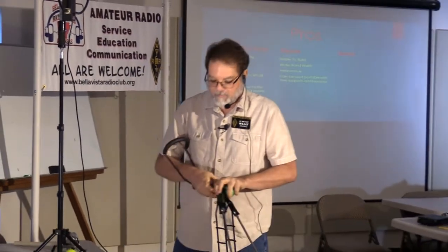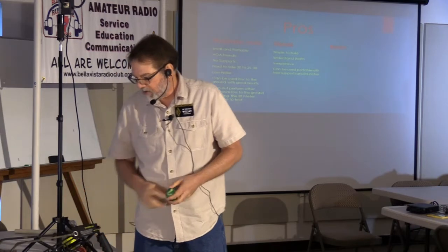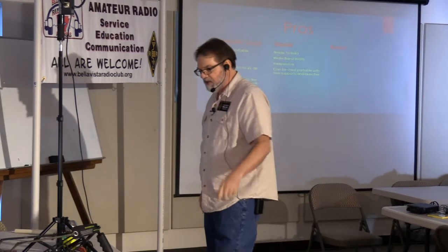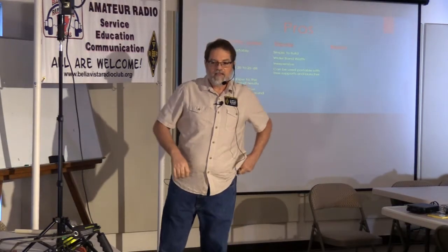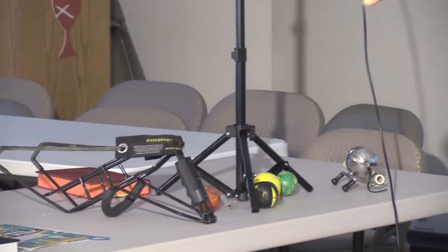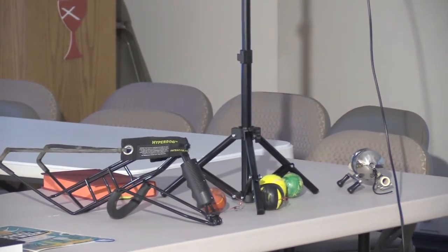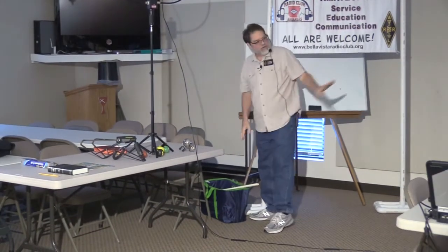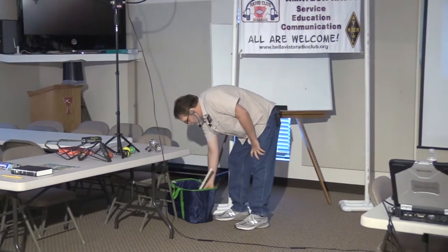But just for fun, the Hyper Dog, and I even wrote an article on these silly launchers years ago. They're good for about 40 feet. Pretty good. In fact, they even make a man-sized version of this where you can stick stakes in the ground and you're using your whole body. I forgot what they call those things, people launchers. I'm sorry to get off the subject a little bit, but there are other alternatives.